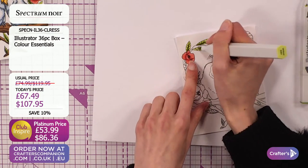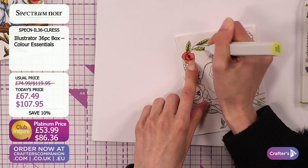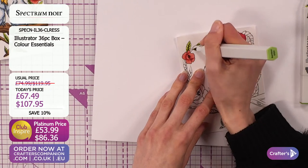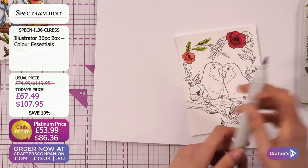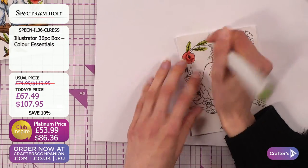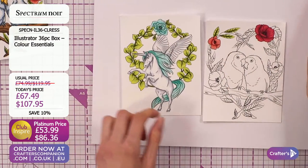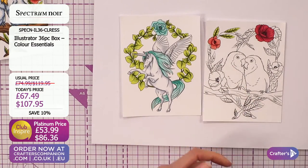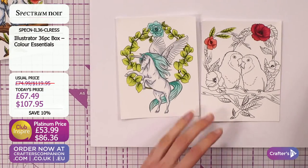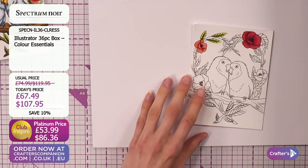So we've done our first two flowers, and then I'm going in and doing some of the leaves in pretty much the same sort of technique. We're going in with our palest tone, which is our DG1. Then we're going in with our mid-tone, DG2, around the center. And then finally, our DG3 is our darkest tone, going into the very center of our leaves like that. It's very similar to what we used, do you remember? It feels like hours ago now, at the very start of our craft along, we used exactly the same pen colors, just in the classics rather than with our illustrators. And that's what we were saying earlier, if you look at the numbering, they are the same colors. Absolutely. They're just giving you the different brushes and the different nibs.